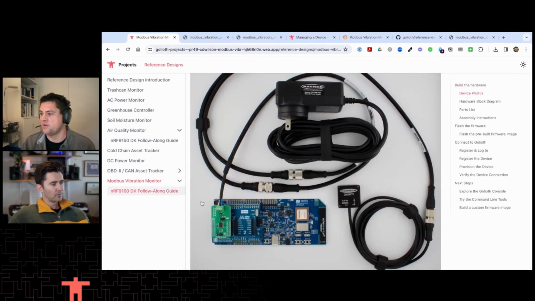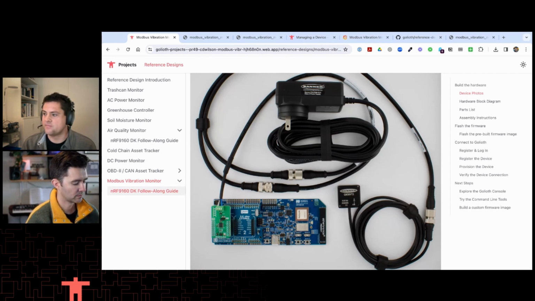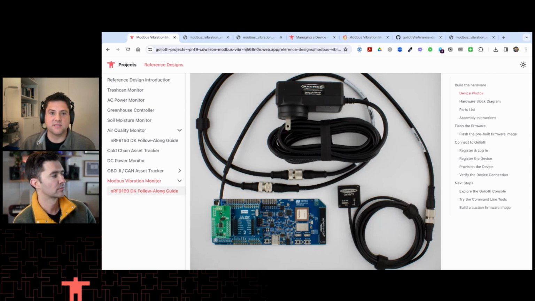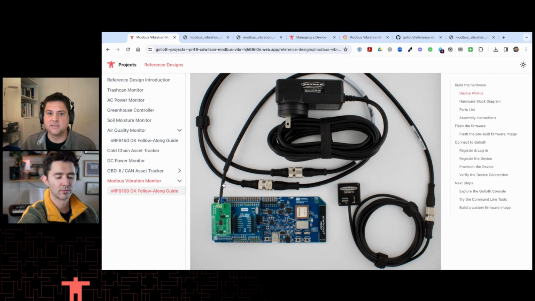So in this example, we have an NRF 9160 DK development kit from Nordic, and that has a little shield that adds 2 click headers to that development kit. And then we plug in the micro RS485 clickboard into that socket, and that essentially mimics the Aludel platform that we had been using to run the Zephyr firmware. And this page will go through exactly how to assemble this hardware yourself.